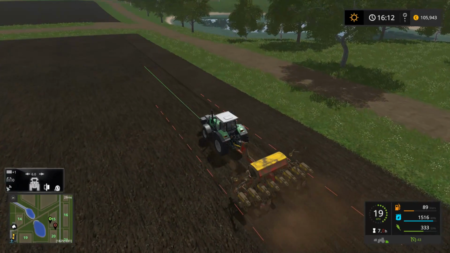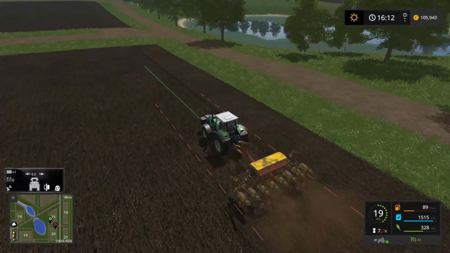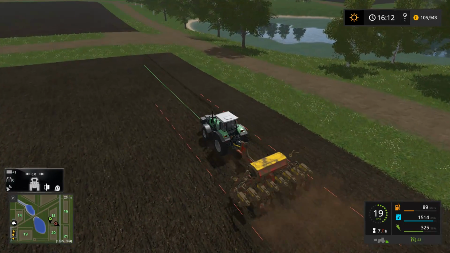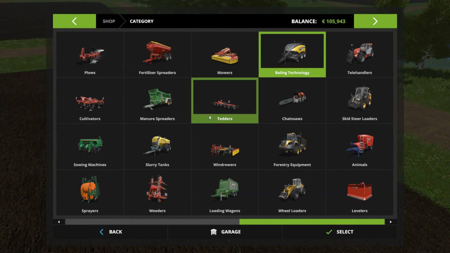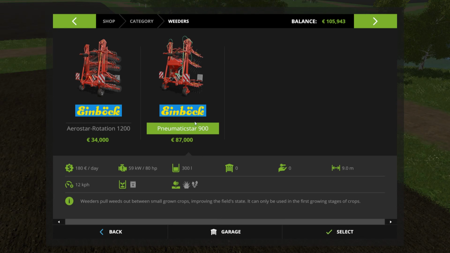Josh was saying, use the other weeder to plant oilseed radish. Interesting. I'm assuming he is talking about... see if we go to the weeders here. Apparently you can plant oilseed radish with this one.